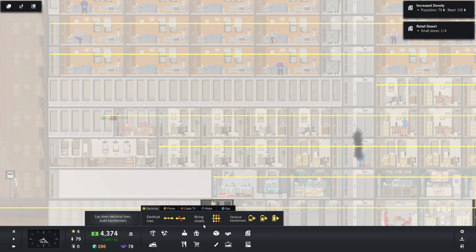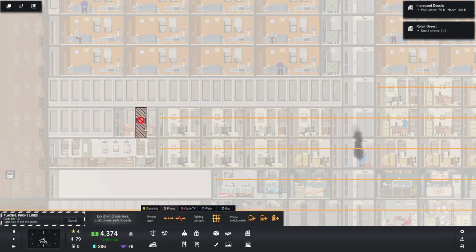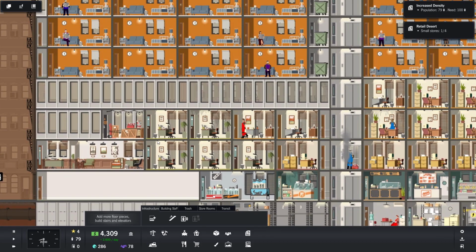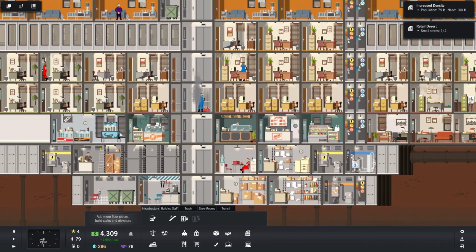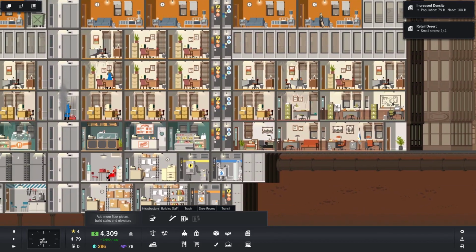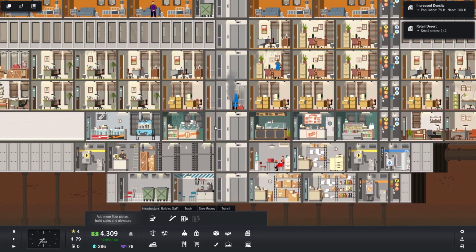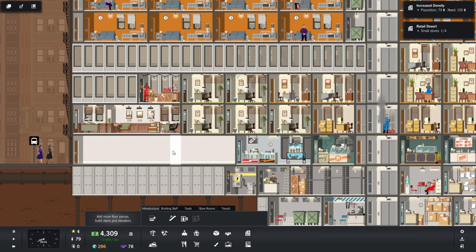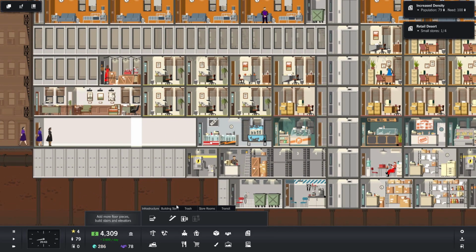Extend the electric line once again over to there, and then go ahead and get the phone line and extend it as well. If you do not extend those phone lines and electric lines before they move in, they generally tend to get very unhappy. I actually once had a diner move out of the building because it wasn't able to provide them with water for half of the day. Apparently that was enough to upset them to the point where they just moved right out.